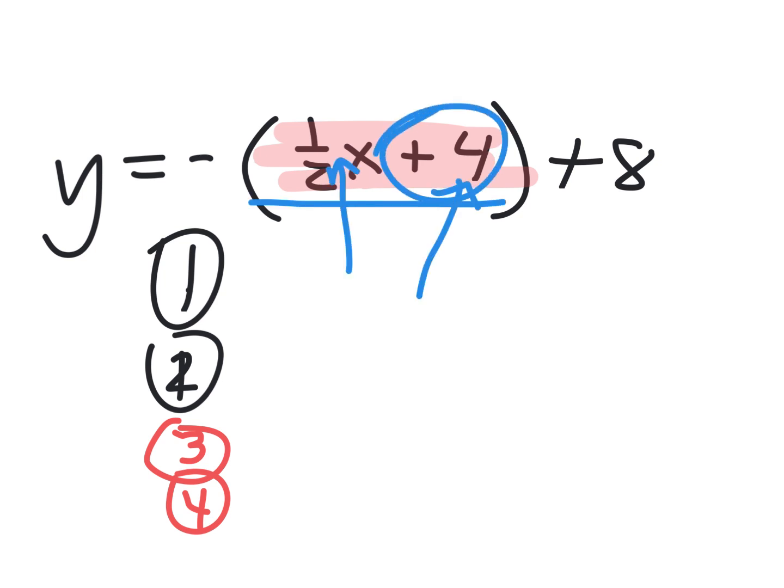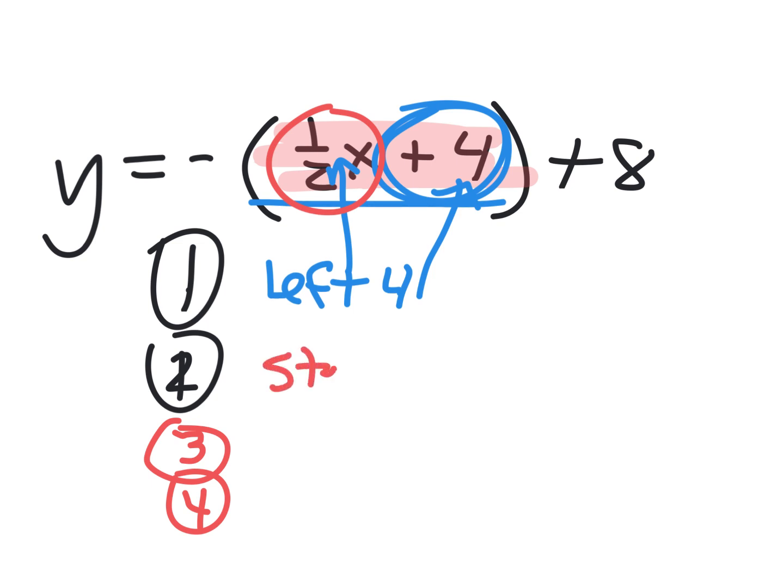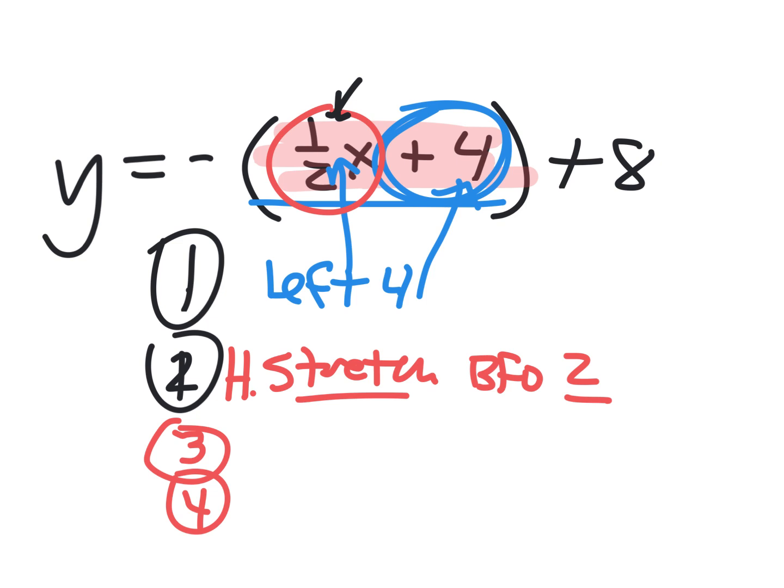So that 4 goes first, which means left 4. And again, if you think it's right 4, I get it, but it's counterintuitive. Left 4. Then there's this part, which, ooh, careful, seems like a shrink, so it's actually a stretch. What kind of stretch? Vertical or horizontal? Horizontal stretch by a factor of 2. And if you use stretch, you should use a whole number. And again, it follows the theme of opposite of what you would think. You don't say a half.